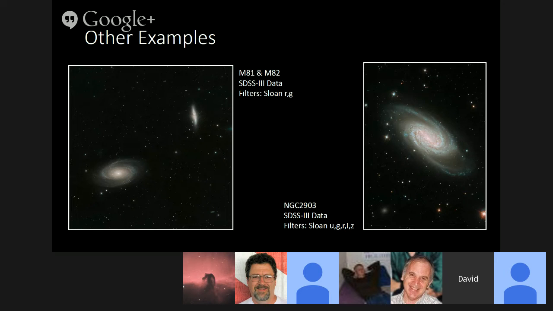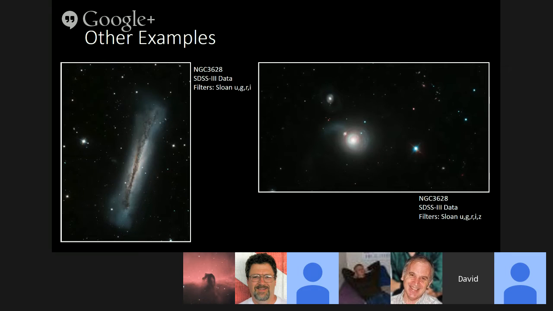NGC 2903 uses the full set UGRIZ data. This is more Sloan Digital Sky Survey data, NGC 3628. I think I've heard it called the Hamburger Galaxy before. Oh, I got that labeled wrong. I think this is 5148 on the right.